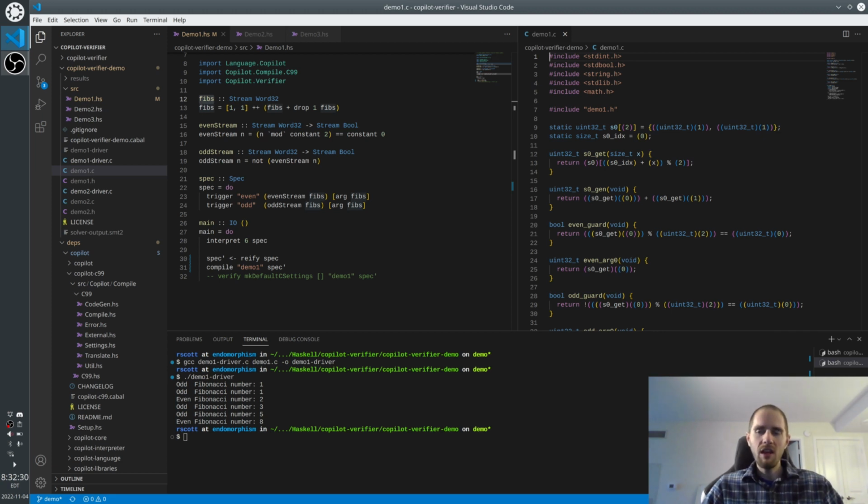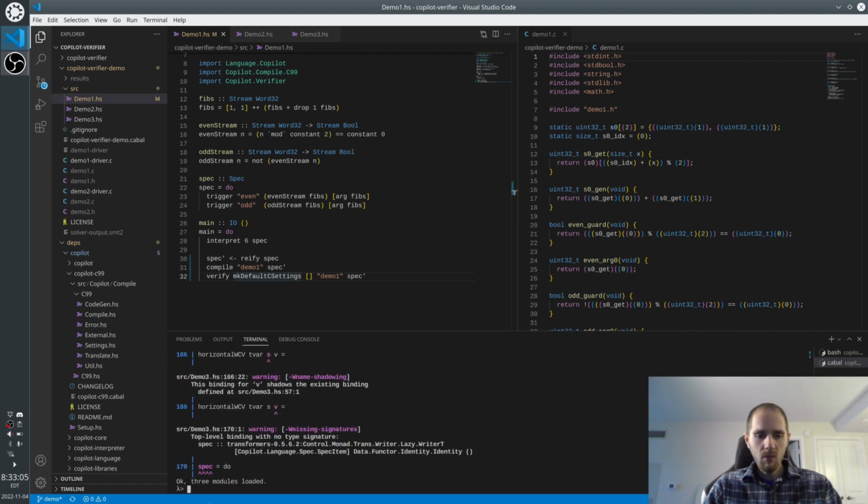What our tool does is that you give it a Copilot specification, such as the one on the left, as an input, and then it will prove that the semantics of the generated monitor correspond to the semantics of the original spec. And the way that you do this is with a call to this verify function. So this will basically do all the same steps as above, except at the very end, it will invoke the verifier on the semantics of the 2 programs and check to see if they're equivalent. So let me go ahead and demonstrate what that's like. Oops, I need to save and reload that.